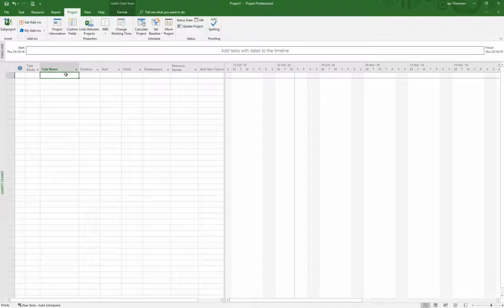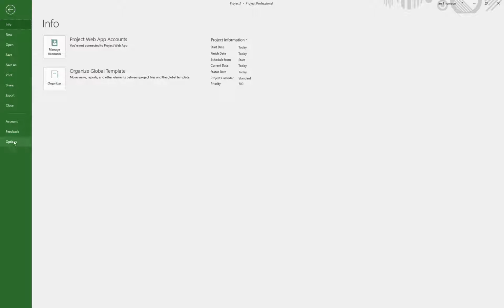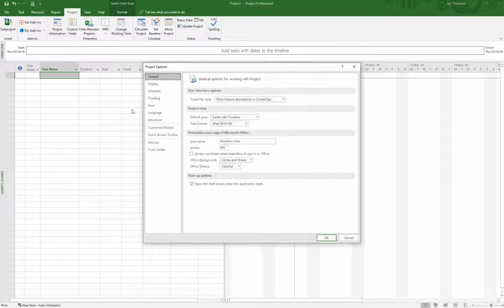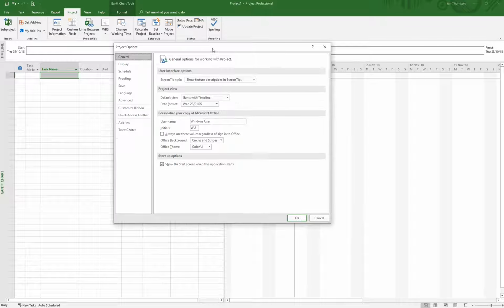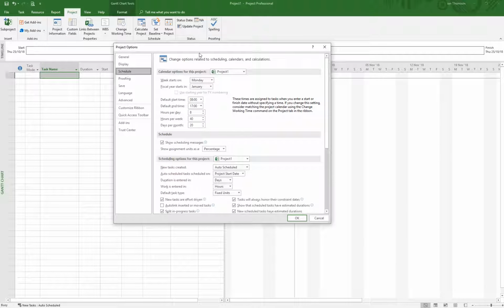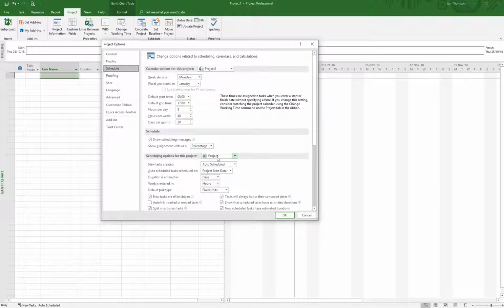We're going to go into Microsoft Project and reflect the hours we've created in that calendar inside Microsoft Project's brain. Now, if I go into the File menu up here, there is an Options section, and this lets you into the options that Project uses when it carries out various pieces of work within the engine that generates all your information inside Microsoft Project. If I go to the Schedule section in here, you can see that I'm dealing with Project 1, which is the one we're working on up here.